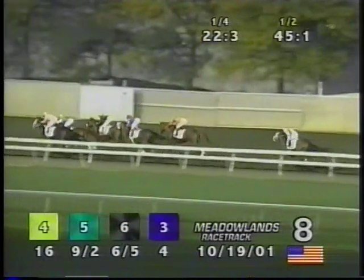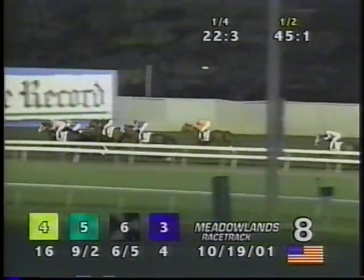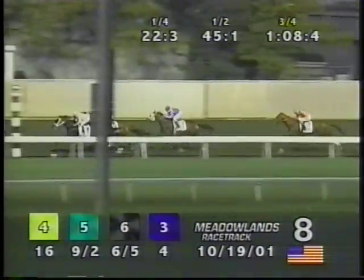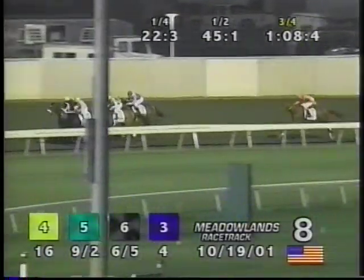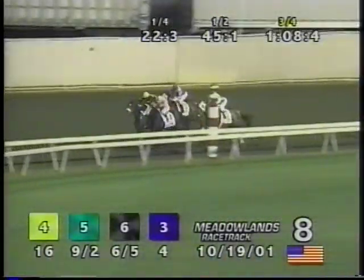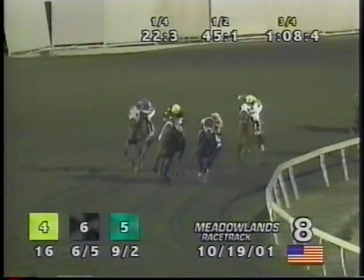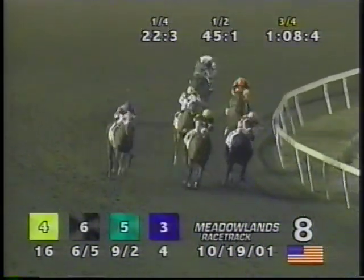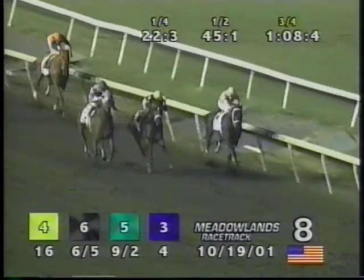They head to the far turn, and Giant Gentleman with Juan Umana takes command. Wood Moon on the outside second, and now Burning Roma is off the fence, and with Jerry Bailey aboard, moves a closer third. Volpone sits fourth at this point. 3 back comes Bowman's Band and Dash and Dance. At the top of the stretch, Giant Gentleman in front by a head now. Burning Roma to challenge on the outside. And here comes Volpone, gaining ground with every stride.